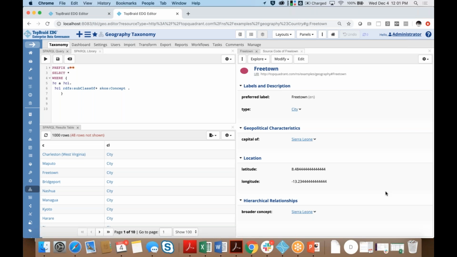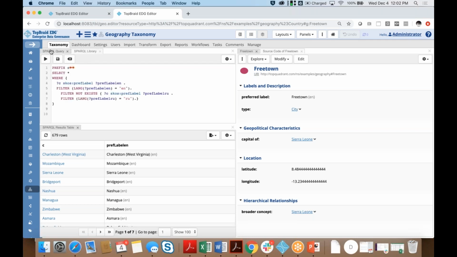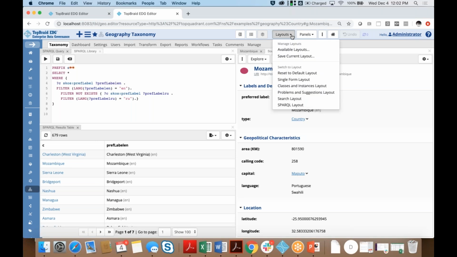So the SPARQL library shows saved query libraries, and you could have power users defining queries that are more complex than what is possible with search, although search is already quite capable. And then the rest of the users can run them as needed. Here I have a query saved that essentially gets me everything that has a preferred label in English but doesn't have a preferred label in Russian. So it's kind of a translation report, concepts that require translation into another language, and then you could click on it and do this translation right here. All right. With that, let me switch to this layout and show you.